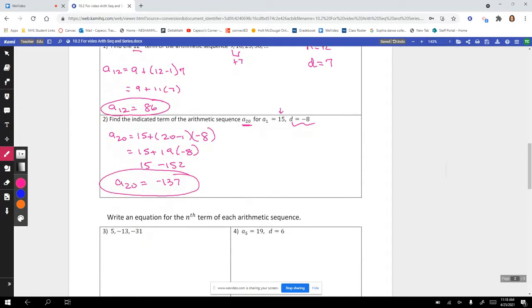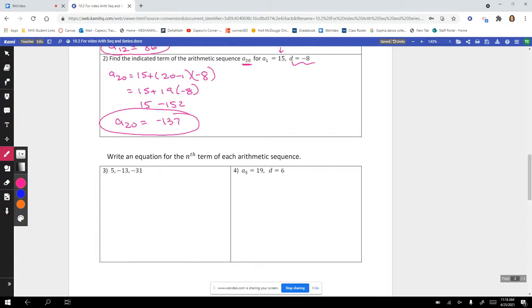Okay, now this time we're going to use our formula a little bit differently. This time we're asking for an equation for the nth term, the general equation. So again, I'm going to rewrite the formula that we're using, and we're then just going to fill in the blanks. What do we know? I have my difference here. I know I'm going down 18 every time, or I'm adding negative 18. So that's my d value. I know my a sub 1 value, my first term, is 5. So let's see what we can do from here.